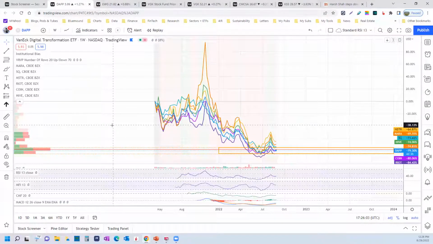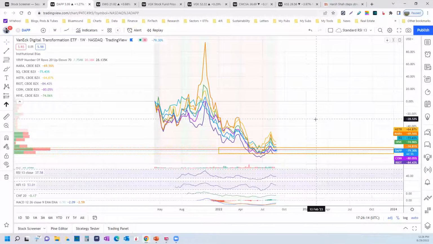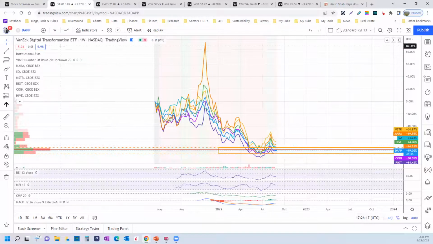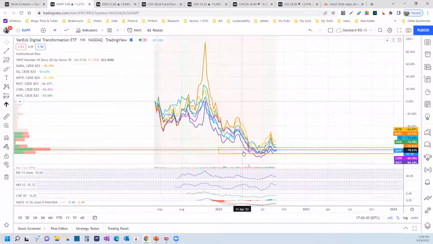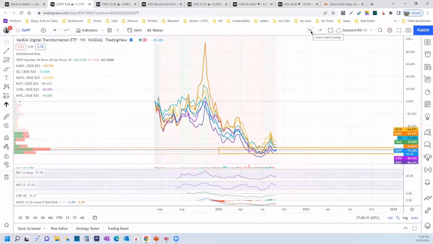This is what charts are really neat for. Just look how correlated that group is. Do you really need to pick them out individually? No, you can just buy DAP. Now, I think that DAP is cheap as it is. I think it's clearly in the buy zone area. Let's get rid of all these lines. Actually, I'm going to leave those up there for a while. I think that's kind of neat.